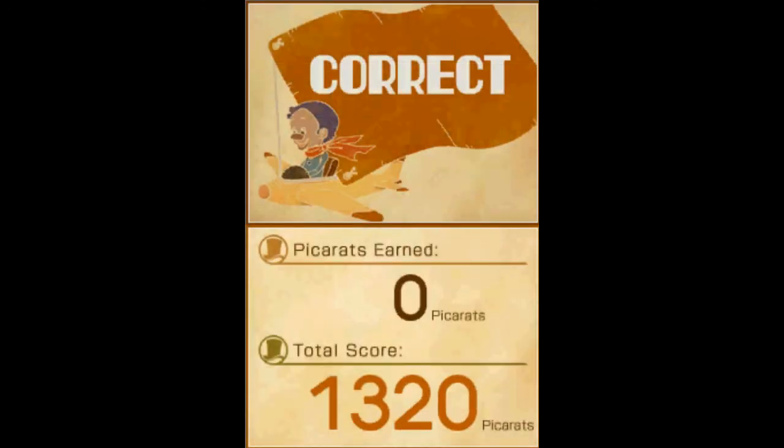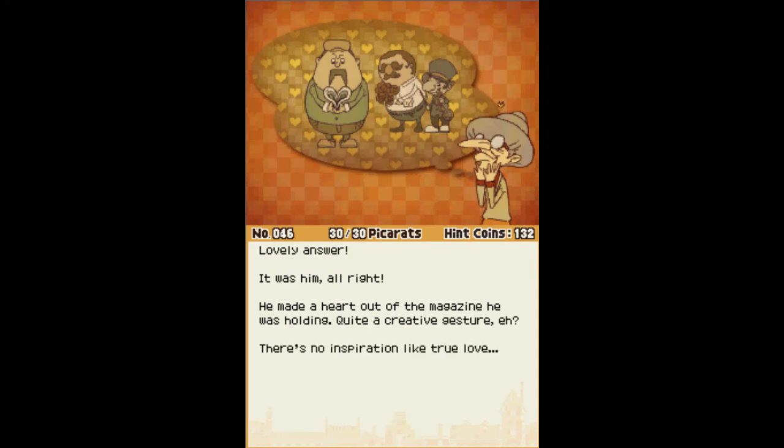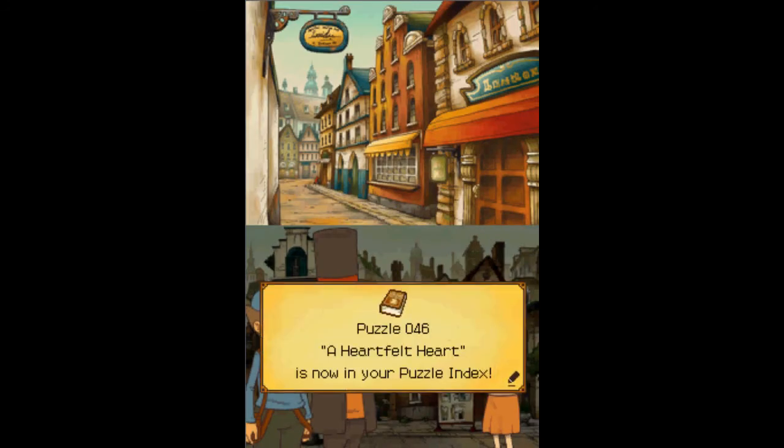Phew, that's a relief. How is it a relief, Luke? I solved it like pachow. Lovely answer. It was him, alright. Oh, it was holding a magazine, not a book. Never mind.